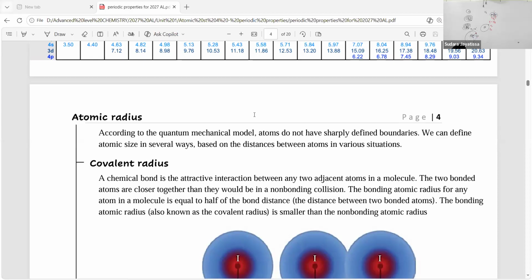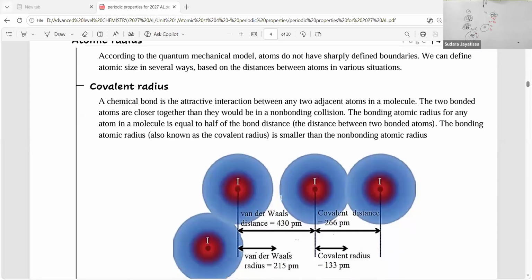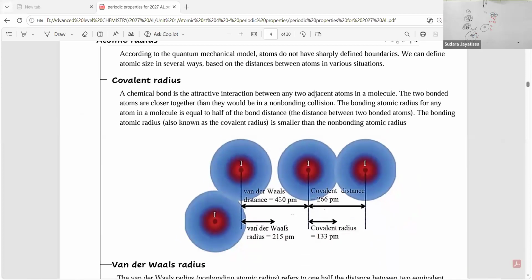Now in science, what do we do? We see a problem and we try to solve that. It's our main purpose. Everything is like that. So our problem now is finding the radius. A huge problem. Now I'm going to solve that one in a way that everybody can understand and it will be a fair way also. Now we are defining covalent radius first.